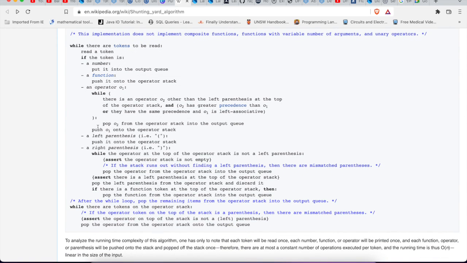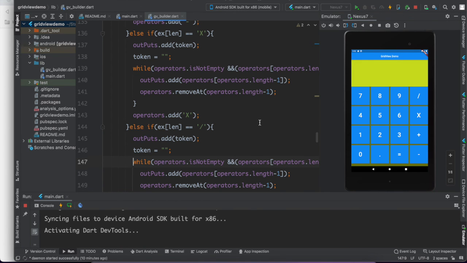The algorithm described there includes parentheses and also functions like trigonometric functions, sine, cosine, and so on. But for our purpose, we need only the four simple operators.